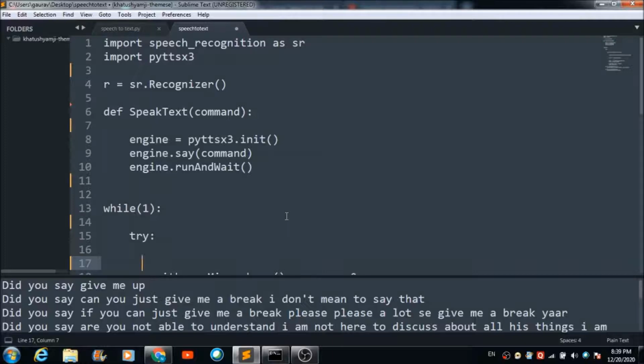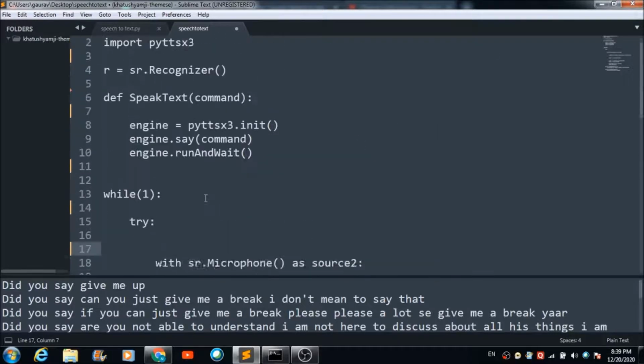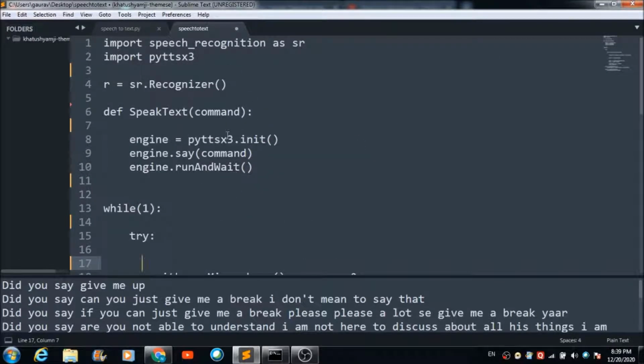We are going to discuss the Python code with which we can convert speech to text. Whatever we speak is going to get converted into text form with the help of this simple code that I have here on this Python platform. First, I'm going to show you how this code helps us in converting speech to text. Fine.